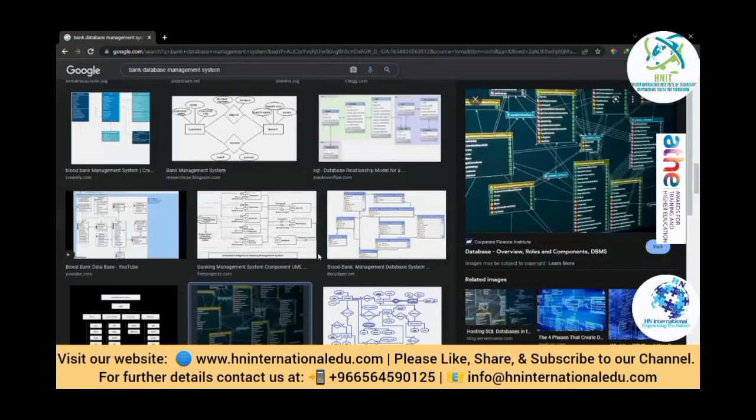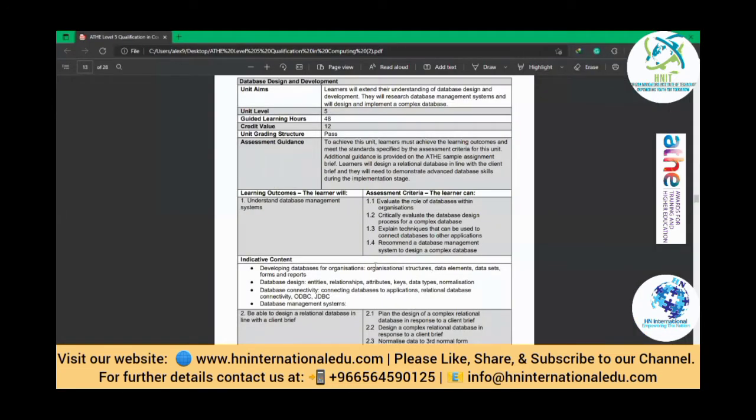In short, bank management systems and market management systems are the most complex database systems, and the complexity level of these database systems is, out of 100, a 100 out of 100. So these are the most complex and hard enough to understand. Which type of database you are using is all up to you.